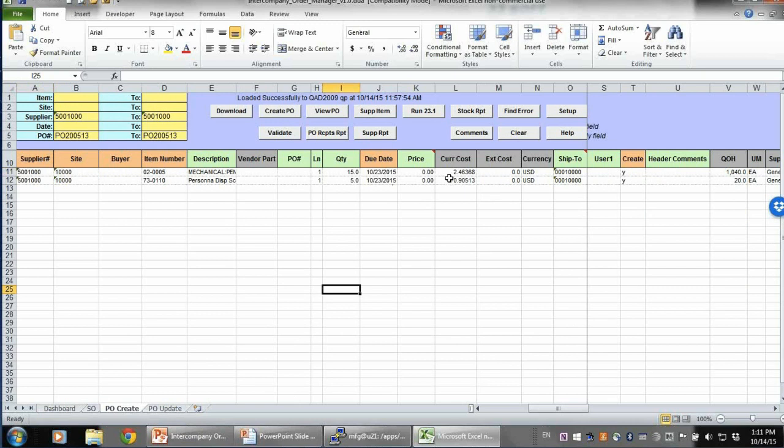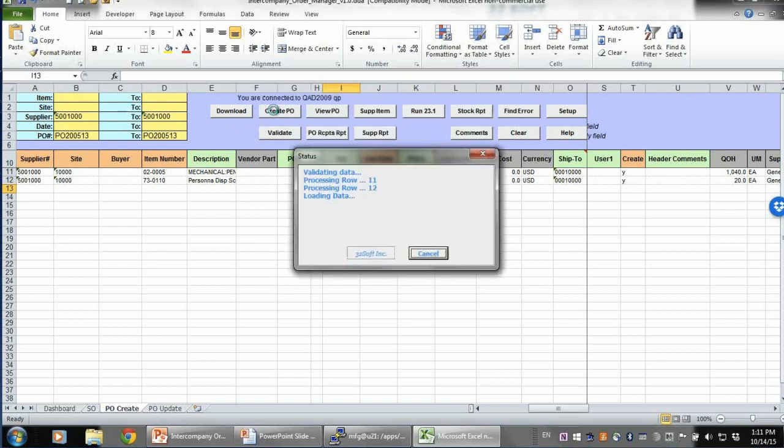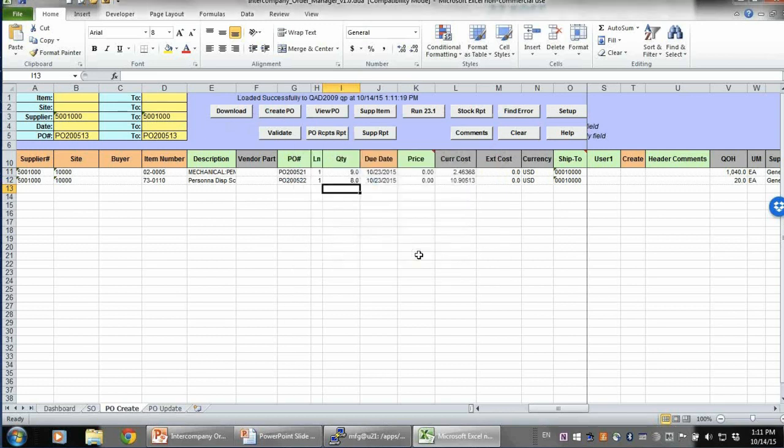Let's create a new order. I have some data already entered here to speed up the process, so I'll just update the quantity and click on Create Purchase Order. This creates purchase order in my primary business unit.